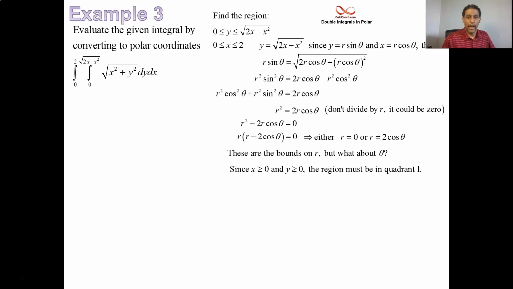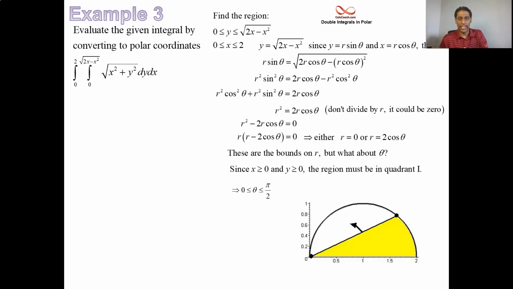Sorry about that. All right, so x is greater than 0 and y is greater than 0. That puts us in the first quadrant. And in the first quadrant, thetas are between 0 and pi over 2. We've got to double check and make sure everything's working out. If you plugged theta equals 0 into that r function, 2 cosine theta, you'll be at 2. And then theta is going to increase. When you plug in pi over 2 into that, you'll get r equals 0. So from 0 to pi over 2, this particular circle is only the upper half.